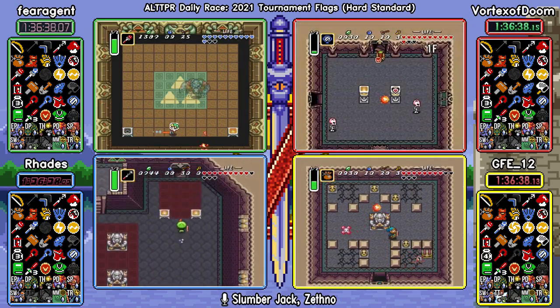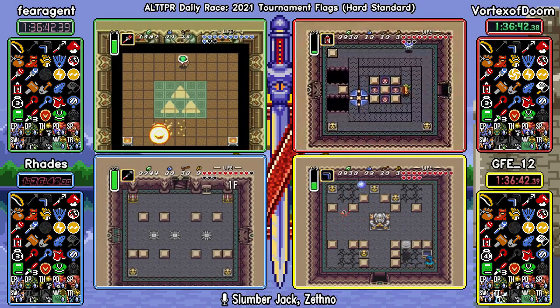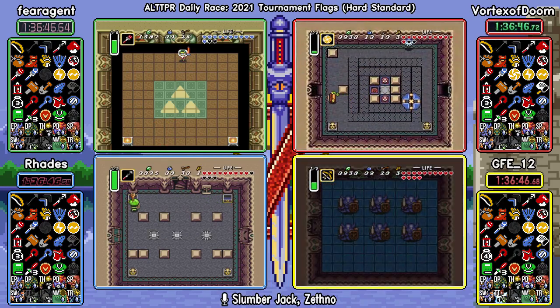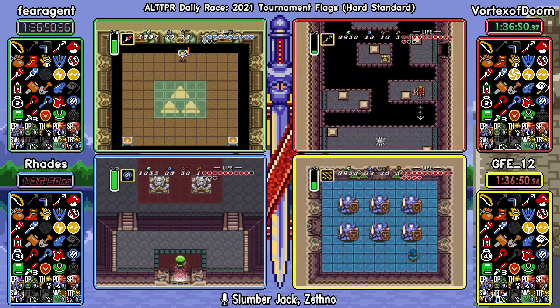I think Vortex is going to be left with like 3 items. Okay, 4 items. Which room? Yeah, he'll have rando room and tile room. That's about it. 5 items. By the way, that's a completion for Fear Agent.